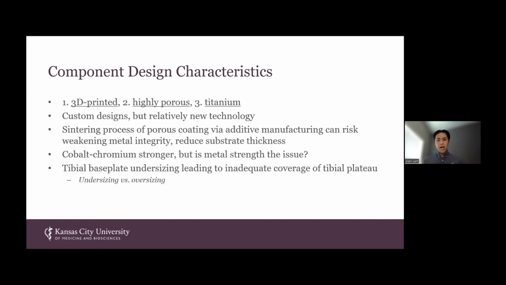So if you think about it, having a smaller surface area of the tibial component, taking both the ground reaction forces as it goes to the tibia, as well as the weight-bearing forces as it transfers down through the femur, how it can eventually lead to failure of that metal. But in general, physicians prefer slight undersizing versus oversizing. Having more overhang of the tibial component can cause friction on some of the soft tissue and ligaments. So in general, it's safer to slightly undersize that component rather than oversize.